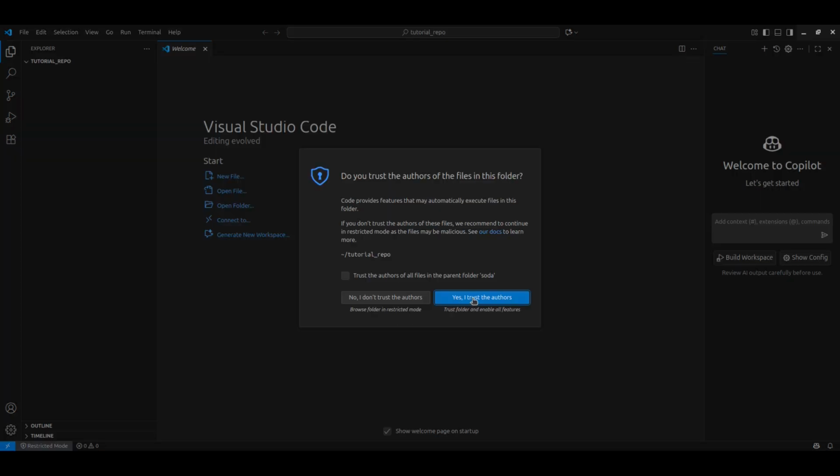The first time we open a folder, VS Code asks us whether we trust the file authors. Since it is an empty folder which we just created, we can safely answer yes. This is an important question. Do not hit yes for any random project you downloaded from the internet. If you do not fully trust the authors, click no. You can still browse the file, but a lot of code execution capabilities, etc., will be turned off. You can switch to trusted mode at any time. Clicking no is not final.